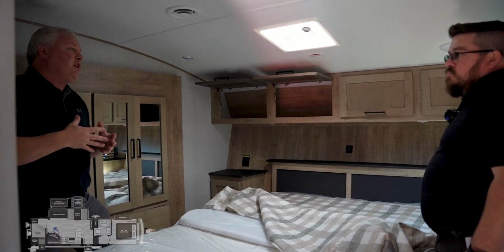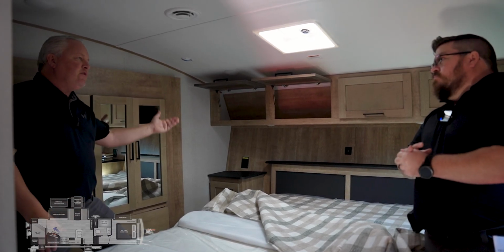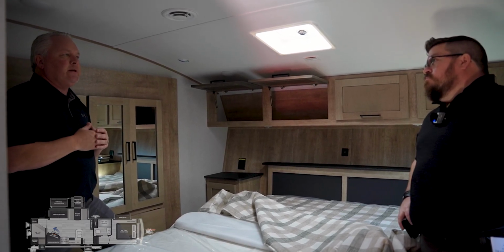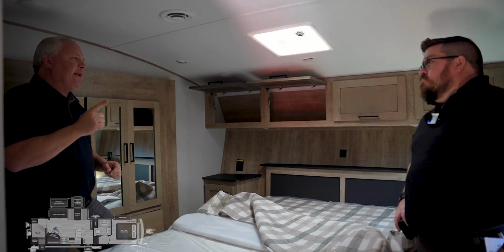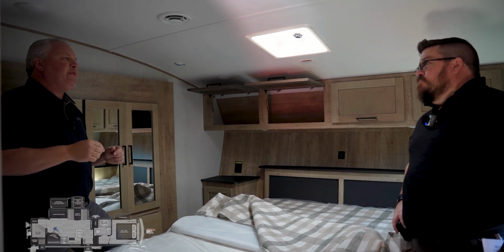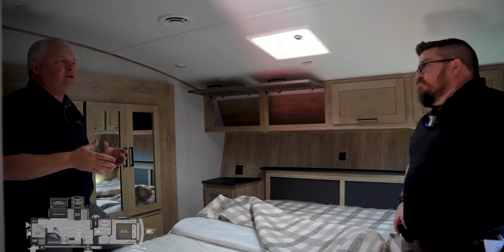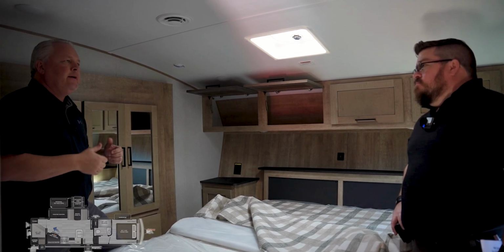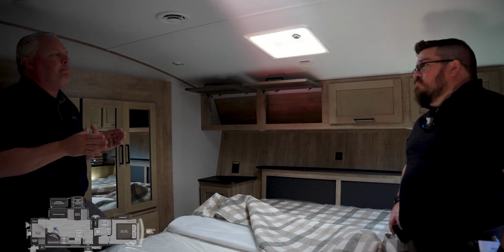But I will tell you this, customers always ask me, do I want a slider hitch? Usually it's a dealership trying to save you money versus a dealership that's telling you to get a slider hitch. I still always recommend a slider hitch. Why? I want you, the customer, happy. You're going to pull off that exit that's wrong. You're going to go to the gas station that you can't get out of. Rather than having to unhook and hook because you don't have a slider hitch, invest in that slider hitch. That way you can slide it back, go over 90 degrees, get the heck out of there, and then you don't have to unhook and hook. So I always recommend, if you can still afford it, buy a slider hitch.